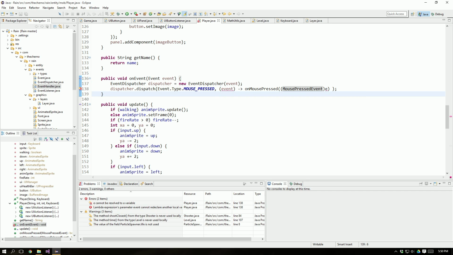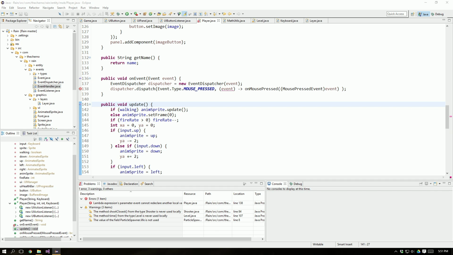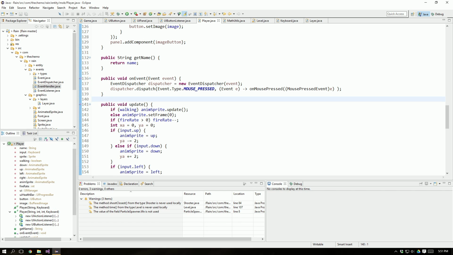Okay, cannot redeclare. Is it just that, isn't it? I'm going to quickly see what I did before, because I don't do lambdas in Java too often. I would have done that in example layer in the other project. Oh, close. So event, okay, we'll rename to e. Cool. That was close.